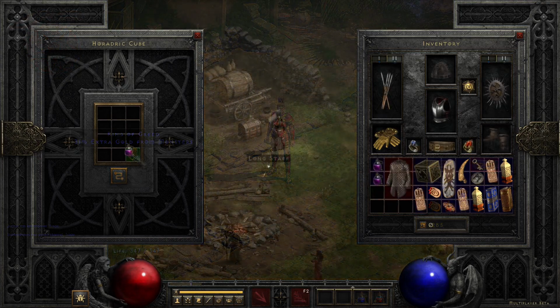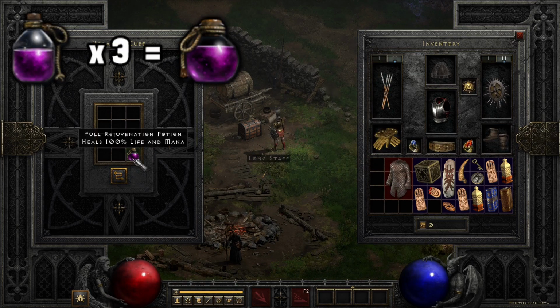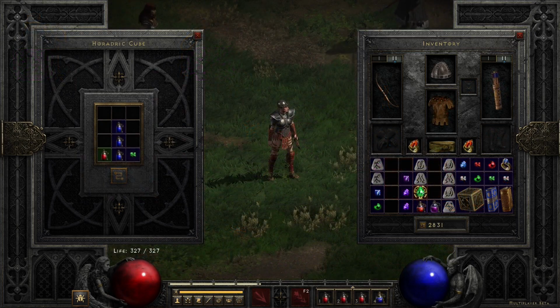Have you got a lot of rejuvenation potions, and you prefer the full ones instead? Well, 3 of these in the cube can be transmuted into a full rejuvenation potion. But that's not the only thing we can transmute.